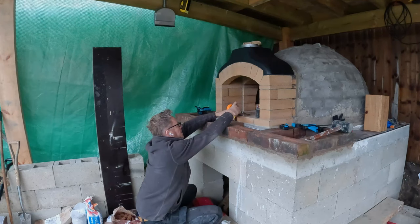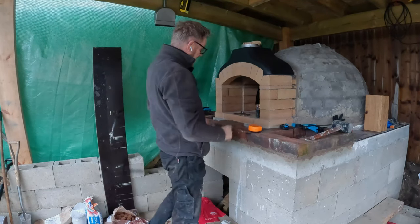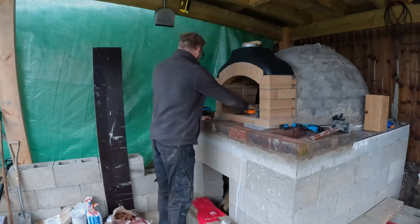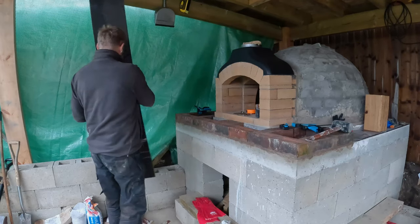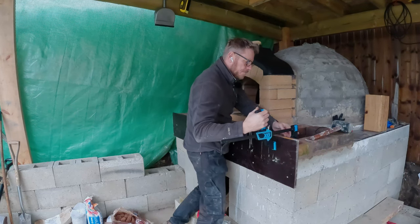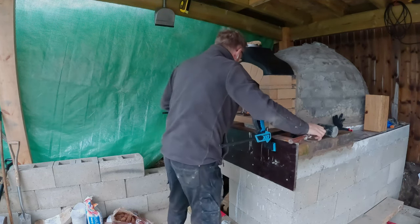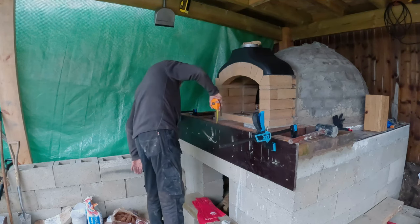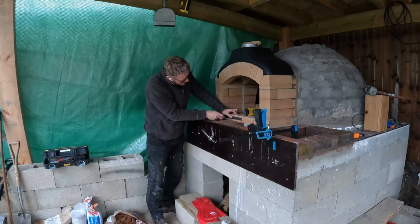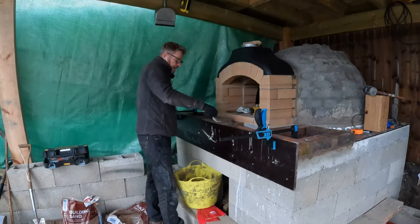Now the chap that's fitting the granite said he needs about 35. Luckily, I thought I'll just give him a call to see if he can work with 50mm, and he's actually said he can't. So what I'm going to have to do is pack it up a bit more. I'm going to use the wood form I use for the concrete slab and fasten it onto here, giving me 10mm, and then I'm going to fill all the top of these bricks with 10mm of mortar and let that go off, because it'll be here in a couple of days. So thankfully I made that phone call and found that out, because the last thing that I wanted is him turning up and having too big a gap and him not being able to fit it.